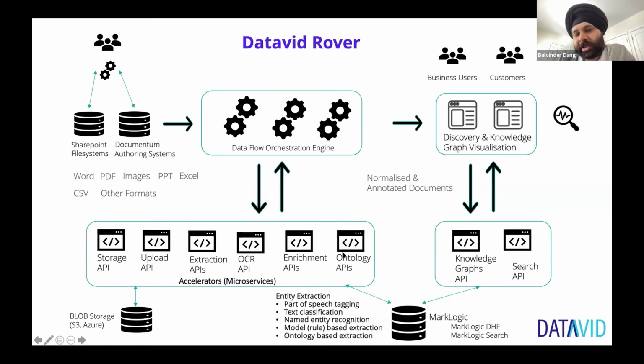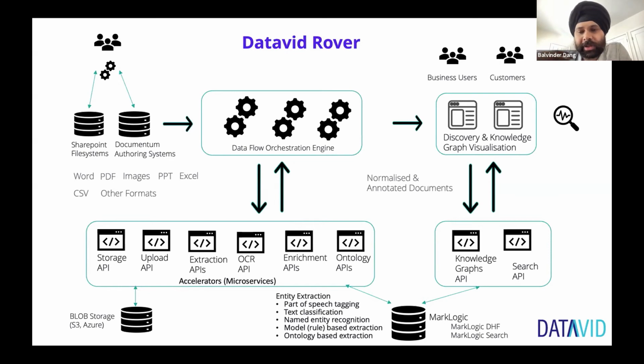So the entity extraction is basically first extracting the keywords and understanding the part of speech, doing the part of speech tagging, then doing named entity recognition. And then you have two options: either you can do model-based extraction or ontology-based extraction. And this is where MarkLogic's Data Hub sits well, because it allows you to have your data in a staging area where you do the harmonization, you do the extraction, upload, and then once you have it ready, you have done the tagging, done the entity extraction, you move it to the final database, on top of which you have your search API, you can build your knowledge graph APIs, and you can build all kinds of visualizations on top of it, like clustering visualization, graphical visualization.